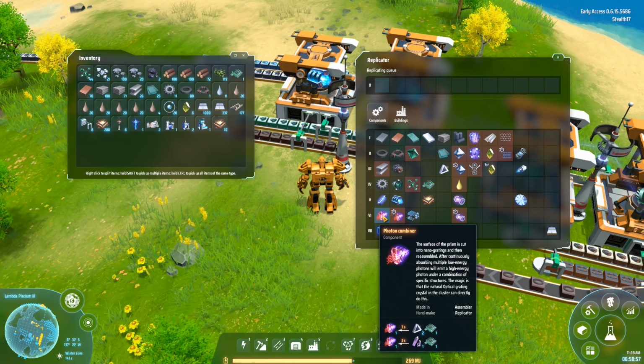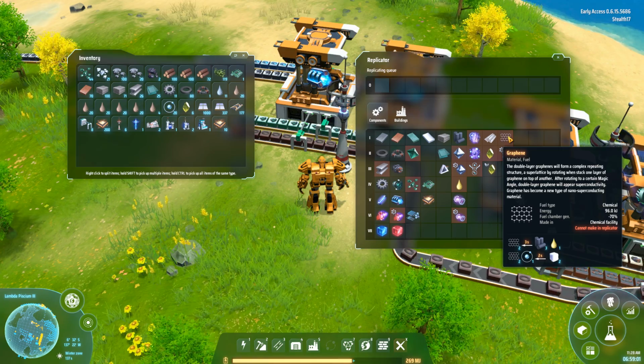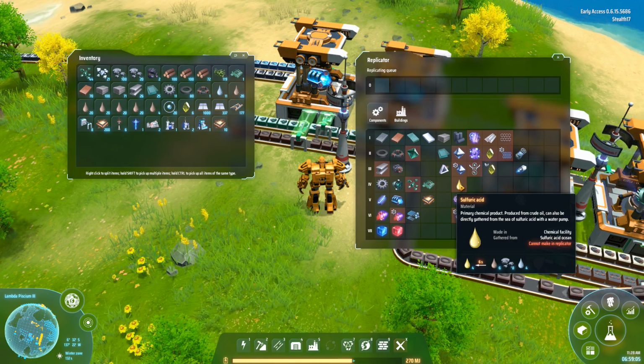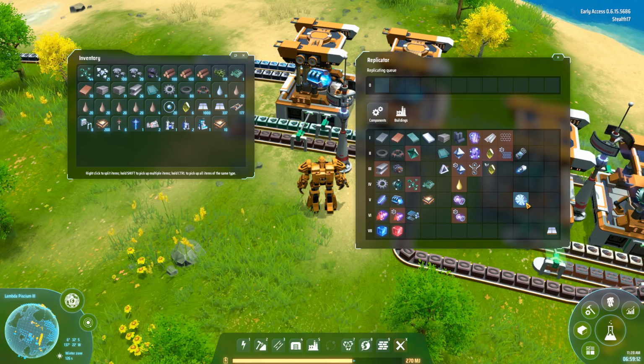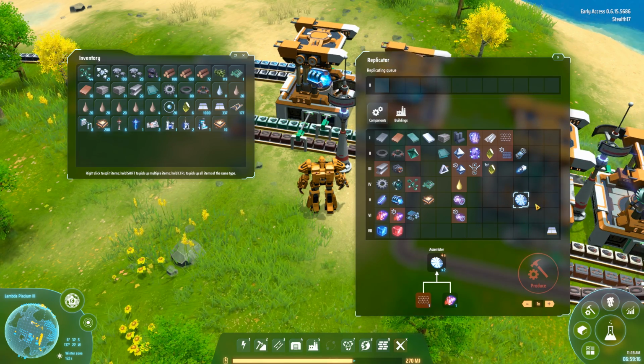Yeah, Quinn, I know, that's a whole different production line. And graphene, which is going to require energetic graphite and purified oil? No, sulfuric acid. Okay, so that's a whole new production line. Once we have all of that stuff combined, then I can build a solar sail.